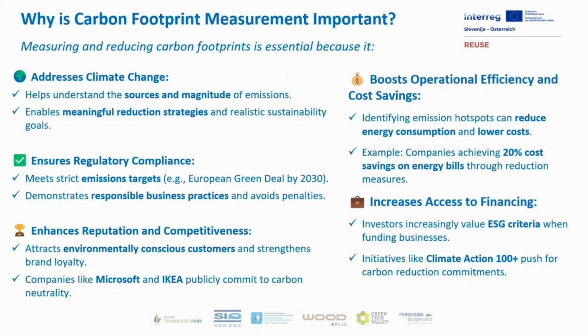These include compliance with regulations. So many countries and regions have introduced strict reporting requirements and emission targets. For example, the EU, like we said in the last session, has established regulations under the European Green Deal that require companies to reduce their carbon footprint significantly by 2030. Adhering to these regulations is crucial for maintaining operational license and avoiding penalties. Moreover, being compliant with legal requirements demonstrates an organization's commitment to responsible business practices.